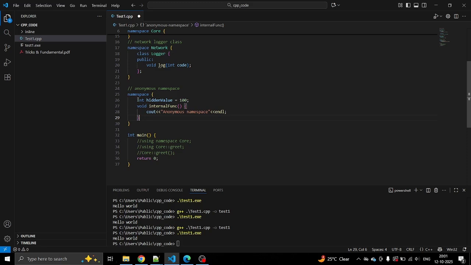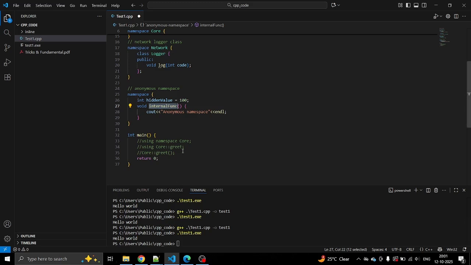So everything defined inside can be directly accessed inside test1.cpp. You can say it is equivalent to defining it as a static in global scope. So the hidden value as well as internal func will act as a static variable and function.